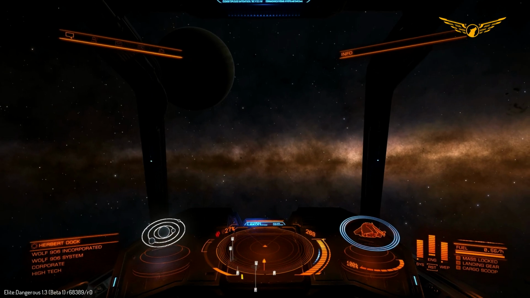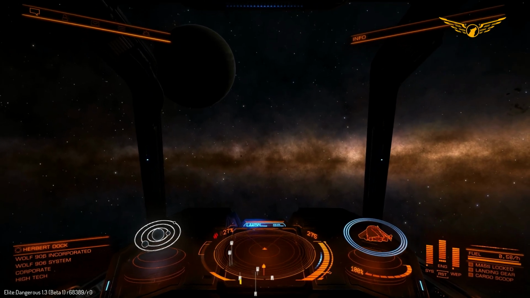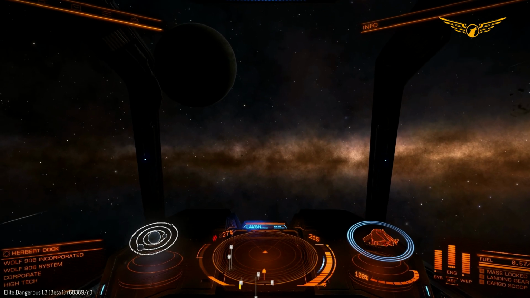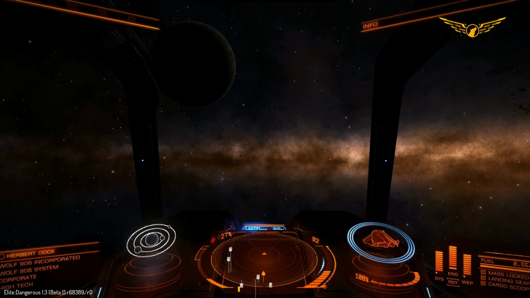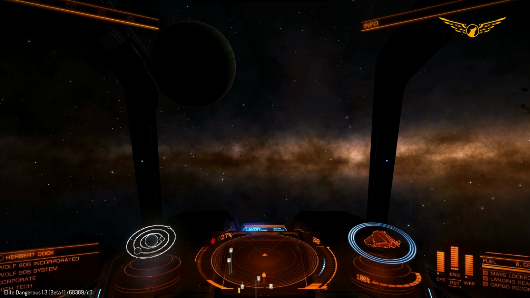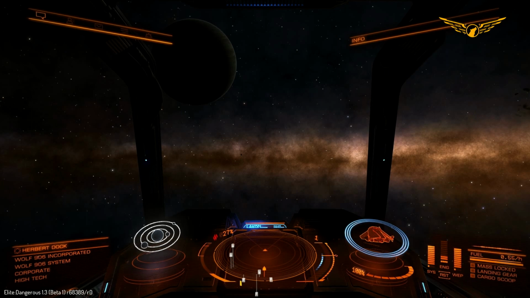As you can see, it is not sluggish at all. So 280. And then decelerating again. So again, this ship accelerates and decelerates very quickly. Now let's do a boost acceleration.